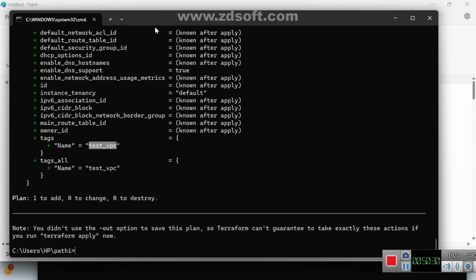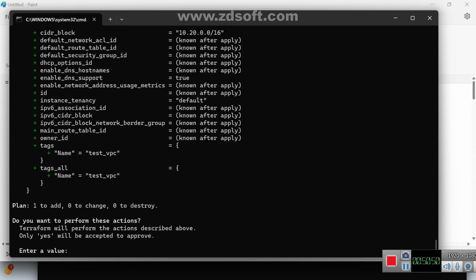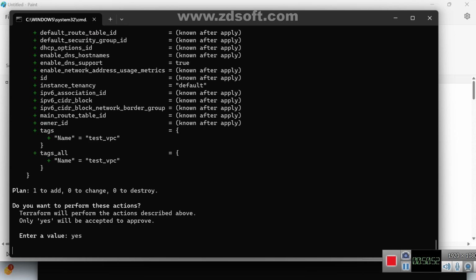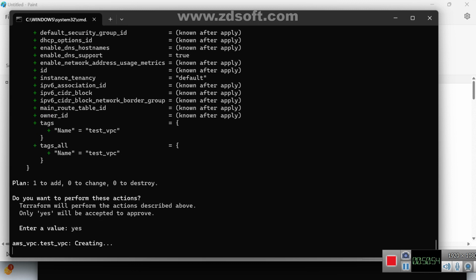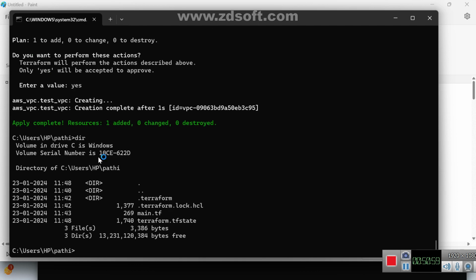In the current configuration, it is only showing changes. The changes will be applicable when we run terraform apply. Shall I enter? Yes. Once you apply, internally one thing will happen. If I use yes, it will create one extra file, that is the tf state file. I'll show you once it is created. dir, check it. This is one file that got created: terraform.tfstate. This is very, very important.